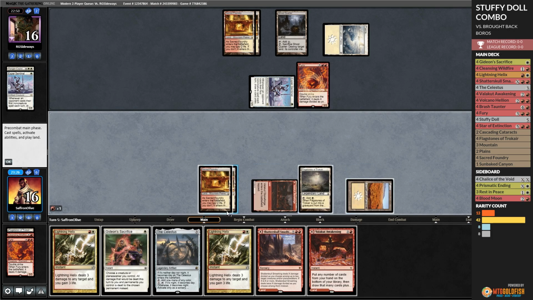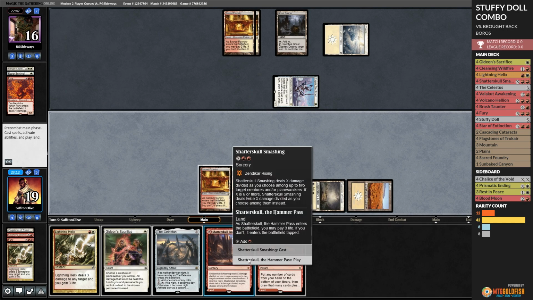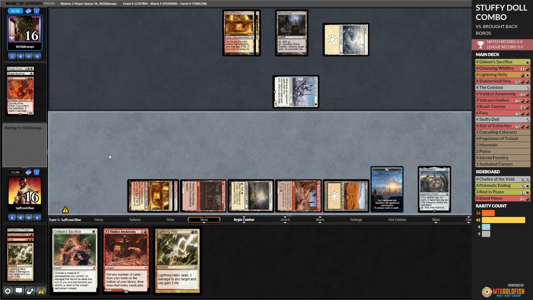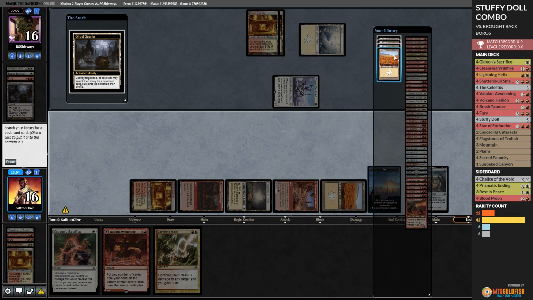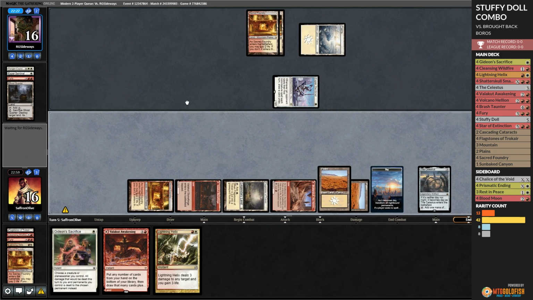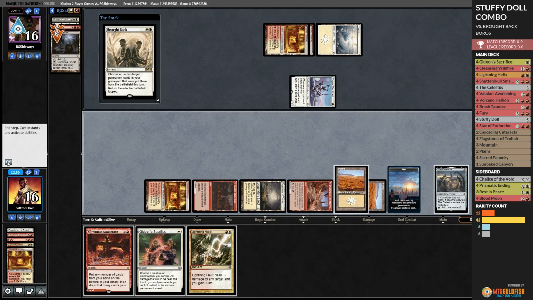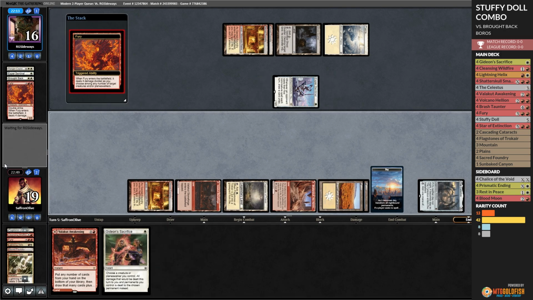Huh. Actually, let's Lightning Helix the Fury. Pay the 1. Shatter Skull Smashing untapped. Celestis. Go. So we can Valakut Awakening to try to find a Stuffy Doll. Wow. Okay, sure. I mean, we got plenty of basics, so this is not a huge issue. I guess we get a Plains just in case there turns on our Lightning Helix too. Brought back the Fury. Well, okay. Helix it. Back up to 19.